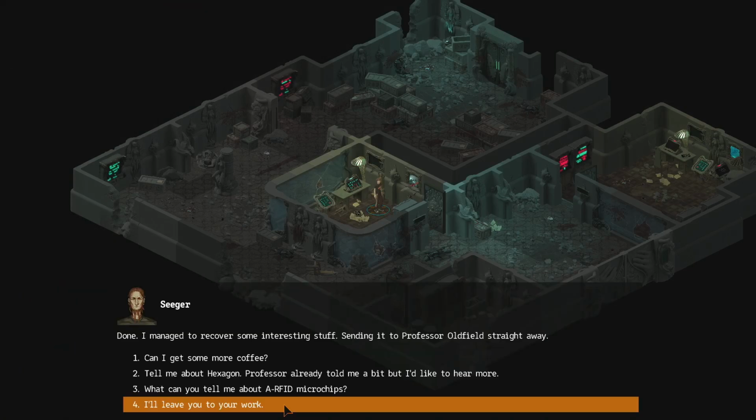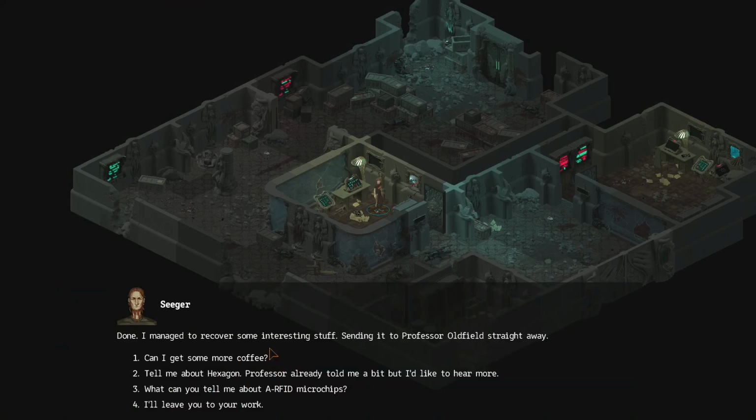Yeah, he's analyzing the one I gave him. I did read the one on the soldier. Let's read it again just to make sure it is the same that we read before. "Done. I managed to recover some interesting stuff. I'm sending it to Professor Oldfield straight away."